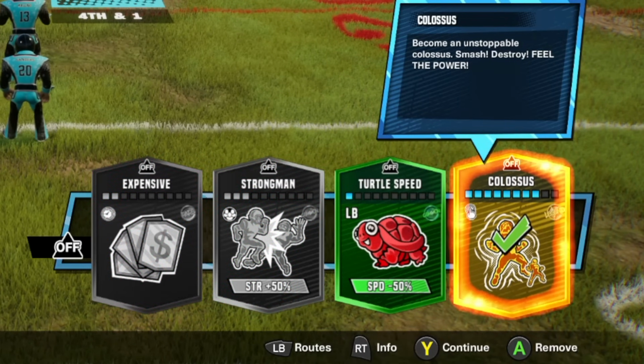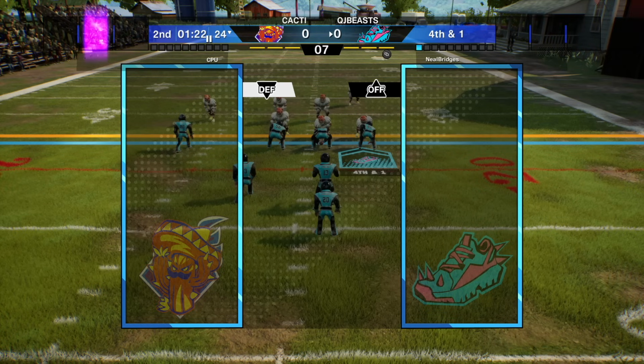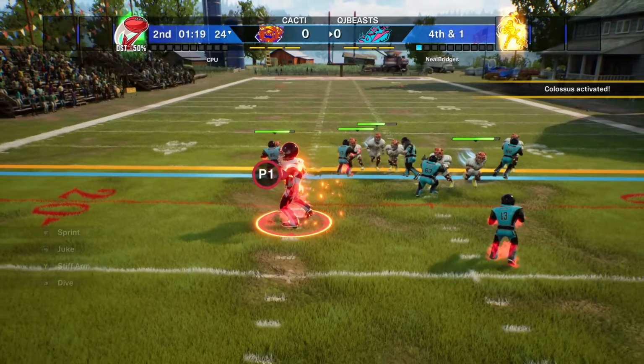Now this card, you actually have to trigger it. So when I'm on the field, I have to hit the right bumper when I'm ready to in order to grow into a giant, alright? So we're gonna see how this works with Barry Sanders.